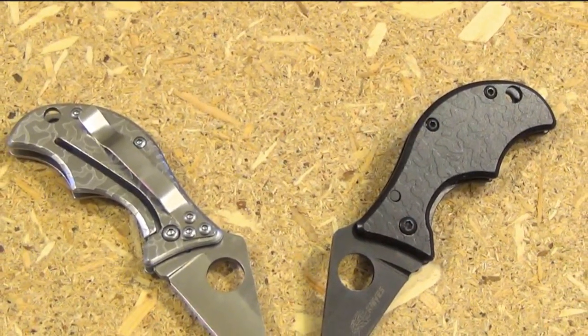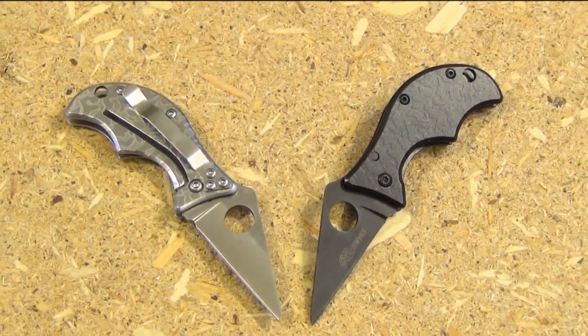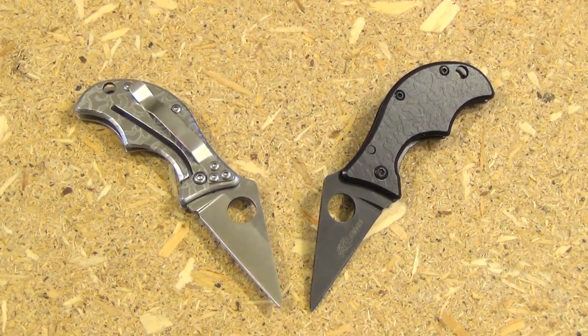The ghetto version of the Spyderco Spin — do I like it? Yeah, for the ridiculously low price, sure I do. Do I still want to purchase a Spyderco Spin with Nesigen handle scales? Yes I do. I just said this month with Christmas coming up I wasn't gonna spend $70 for a quirky little cute little knife, so until then I'm gonna use these. I'll include the link to these — hope you enjoyed seeing them. This has been WeAllJuggleKnives, I'm out.